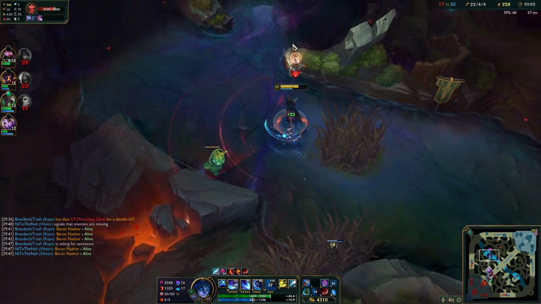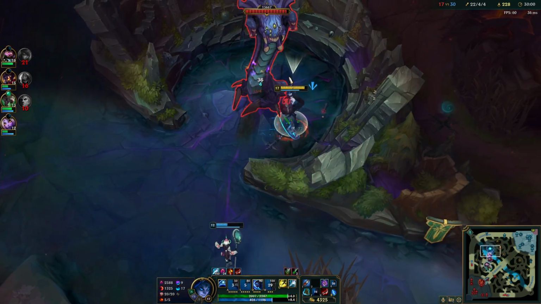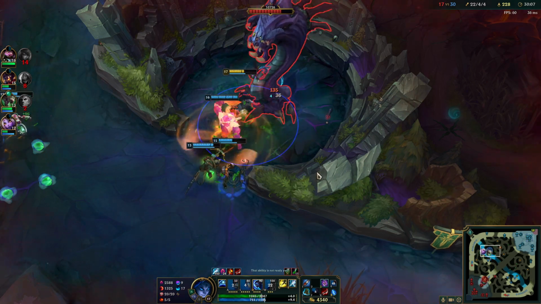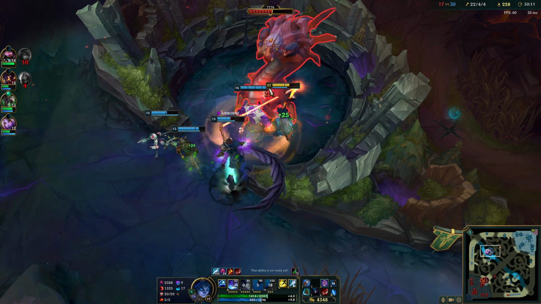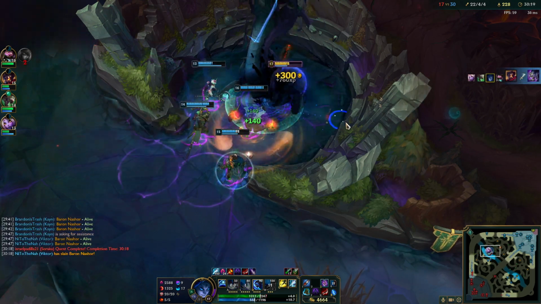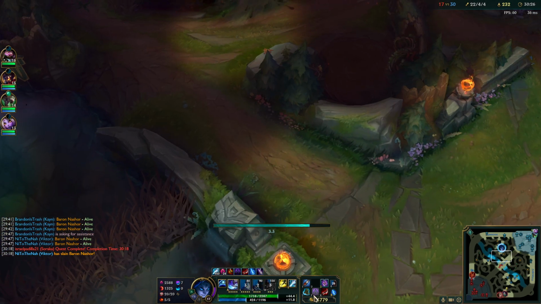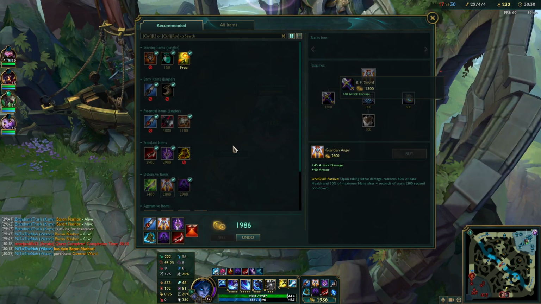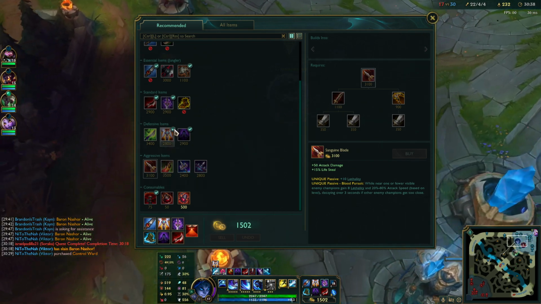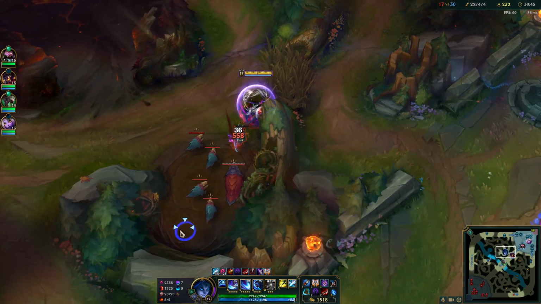Alright, I don't know why our team's not getting Baron, or whatever. Now I'm full built, I can basically just run at them. I still need to be careful though, because if I throw my lead, it'll be a coin flip, whether you know it or not.